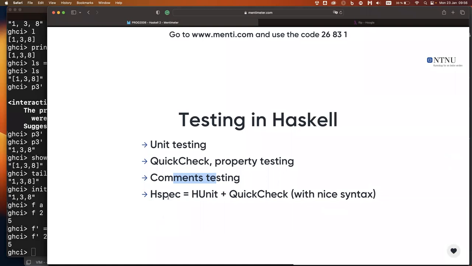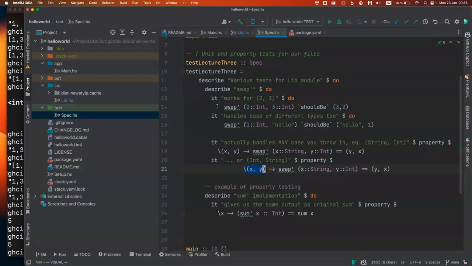If you had to write unit tests yourself without this nice syntax, you would have to import HUnit, and the syntax is different. But most people use HSpec instead, right? It has a nice syntax. When I told you about black boxes, of course there are some exceptions. If we look into HSpec, you have this dollar symbol here, and you have this do here, and you're nesting things, and then you have this it, which looks like a normal function. By the way, all of those are normal functions, but we are composing them with the dollar sign that you already know, right?